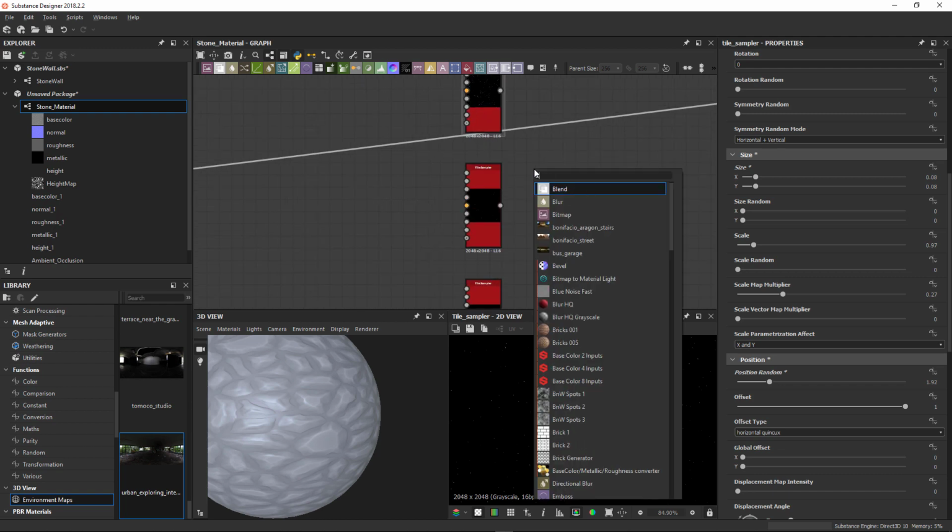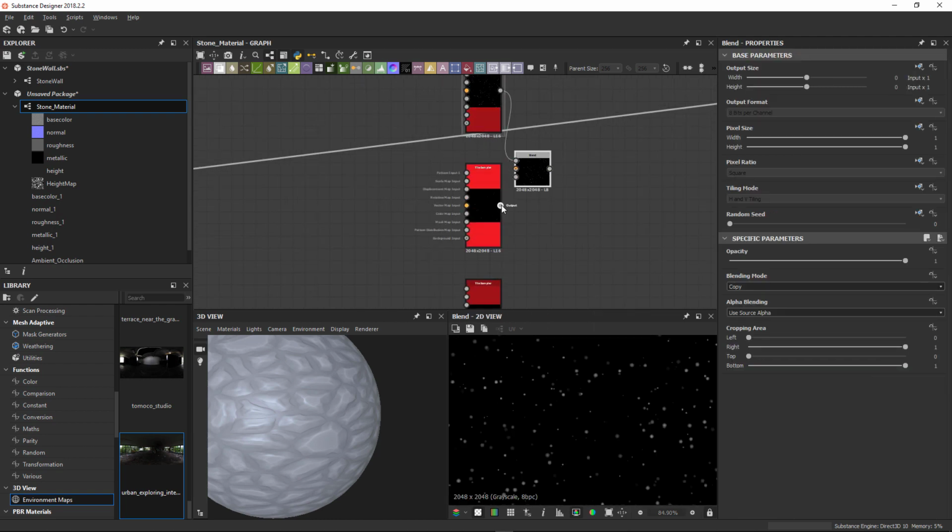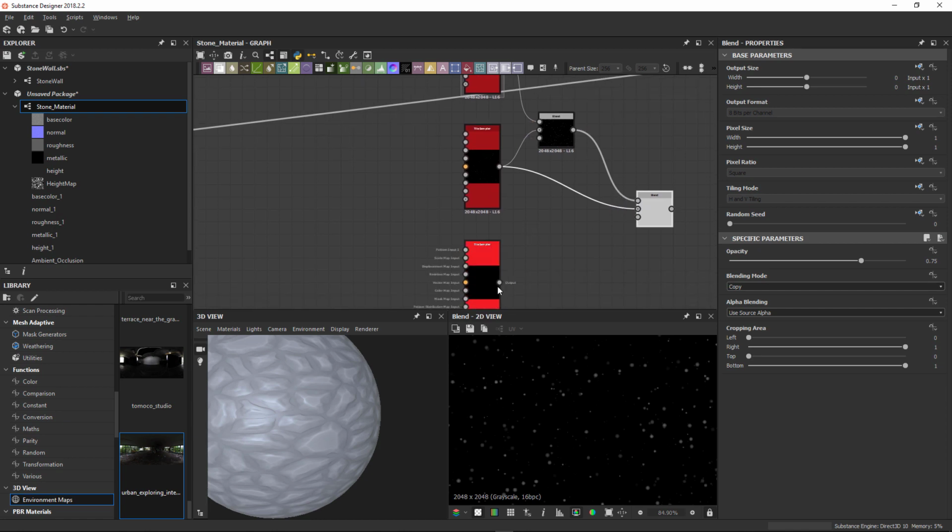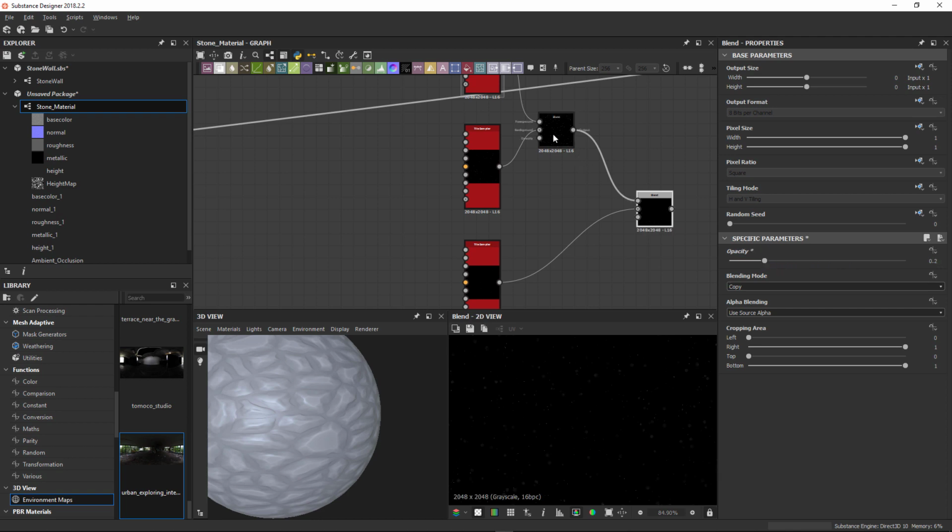I'm going to do blend, copy. And we said 0.75 was about what we wanted. Like that. I can just copy paste this. So Control C, Control V. Take this, put that in the top. Take this tile generator, put it in the bottom. And we actually might want to do it backwards, like such. We want the big things to have the smallest opacity. And there you go. We just have a basic noise.